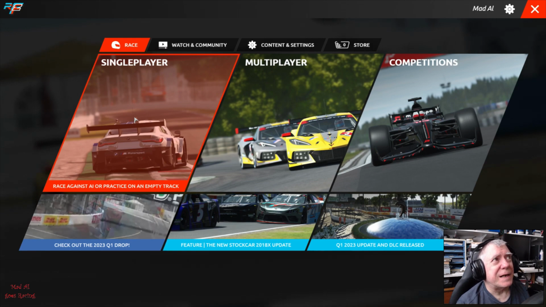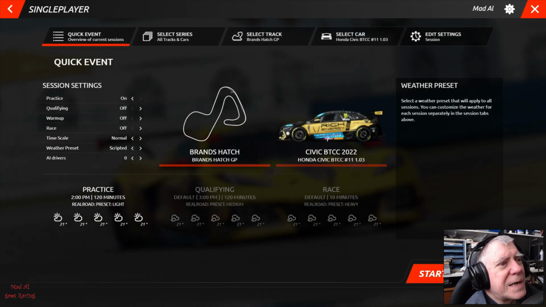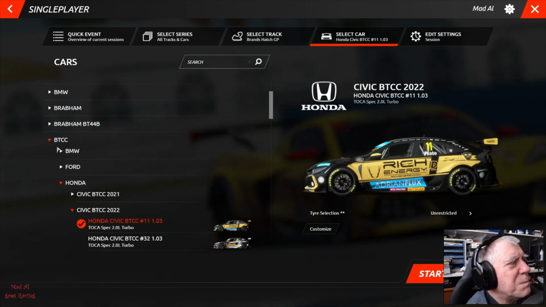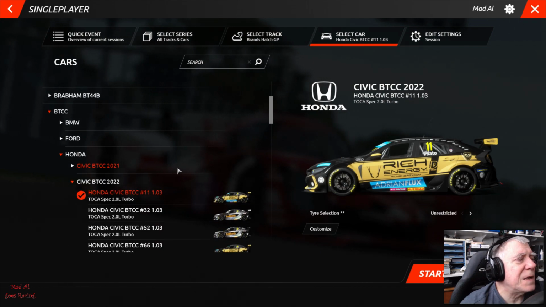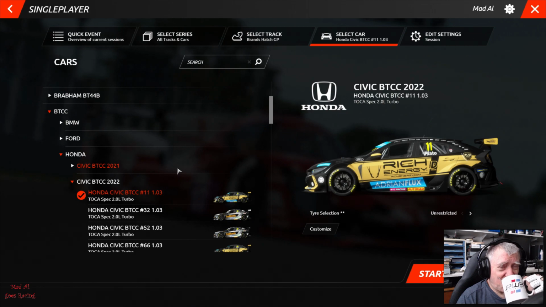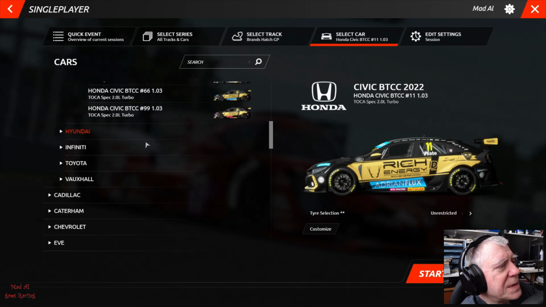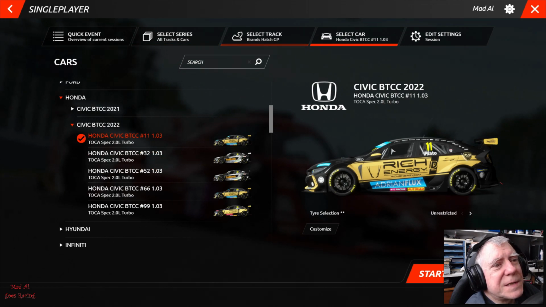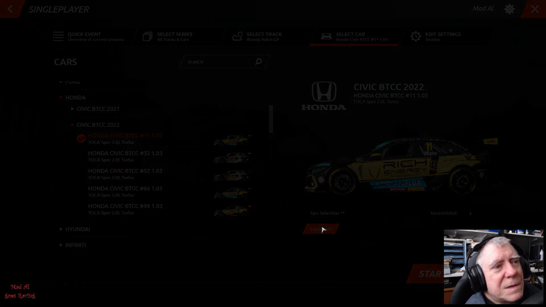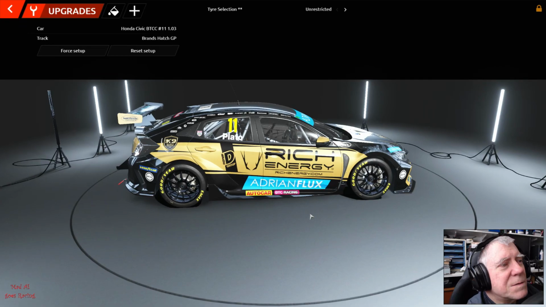BTCC boost feature. Now we're going to combine this with having a look at a new car. Now they've added, I think there might be more to come, but they've added the 2021-2022 Hondas, Civic Type R, obviously, to the BTCC field, which means they're getting towards having the whole lot, which is good. What I'm going to do is take this. We'll just have a look in here first. Have a quick look, see what it looks like, see if I can remember how to use this damn thing.